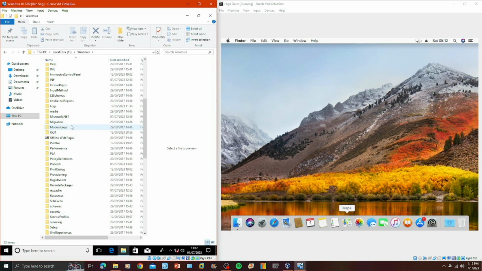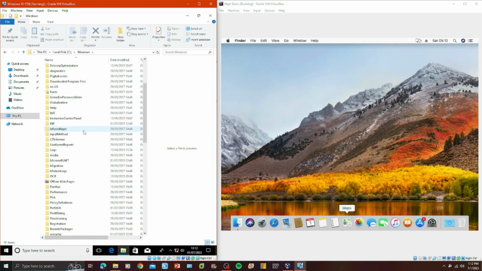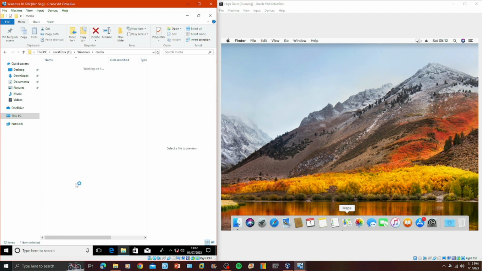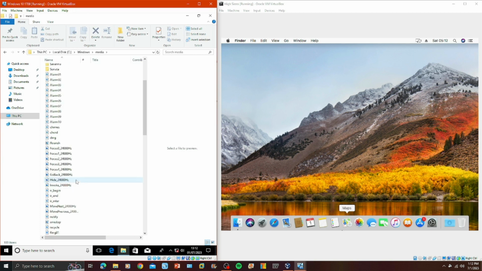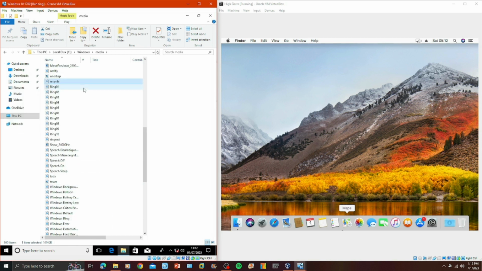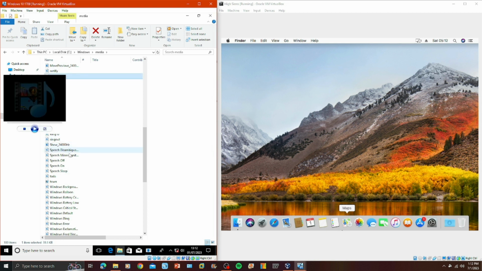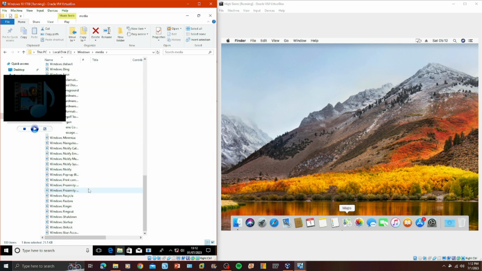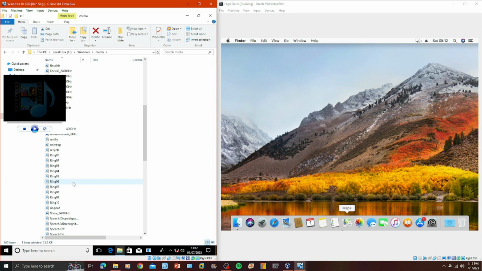So once again we have to go to the Windows folder, but this time going to media, and we can access these musics, at least, called Flourish, One Stop, Town, and that is it. So I'm just gonna press One Stop and play it for you guys.